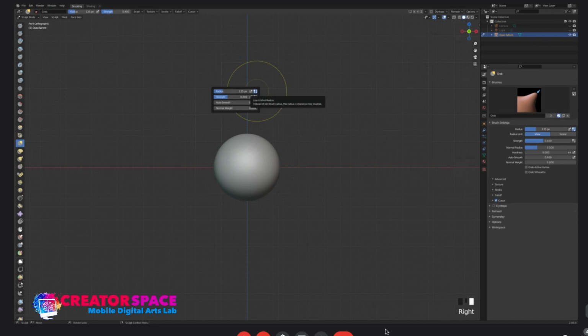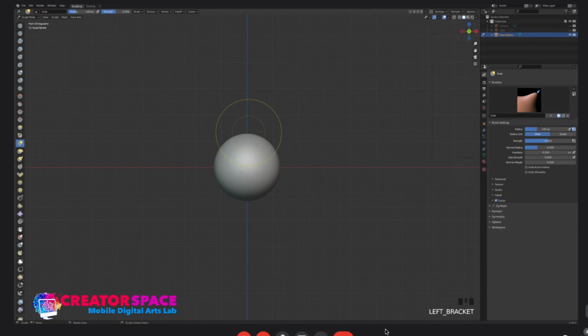And now what I want to do is the strength. The strength goes from 1 to 0. So basically at 1, it will affect everything in the brush absolutely, and 0 is, well, you can't really do anything, right? You can't move anything. So if you move it to 1 here, you can just bring everything up. For this, I want to go around 0.5, yeah, just half for now.